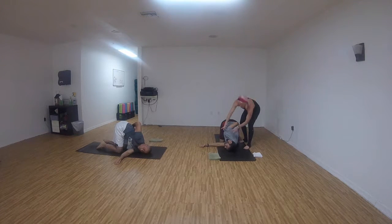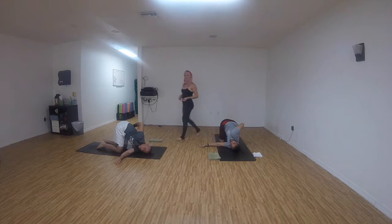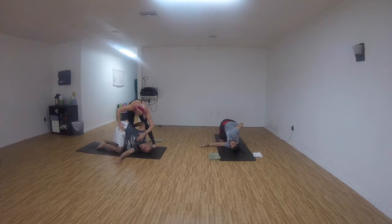If you look at Izzy, the shoulders are working towards stacking on top of one another really well. And he eases into a deeper range. Never forcing, never straining. Take a loud breath in. As you exhale, breathe and ease a little bit deeper into your rotation.